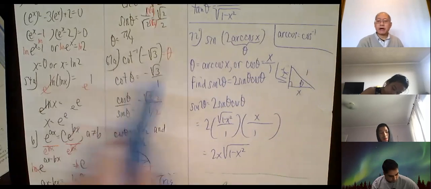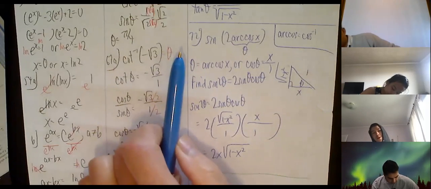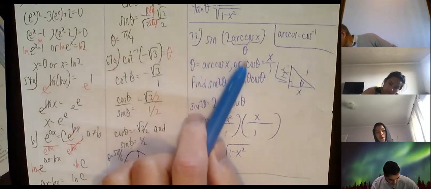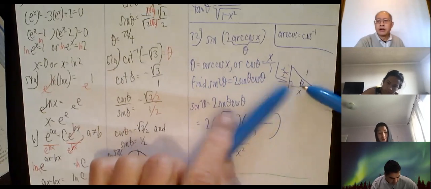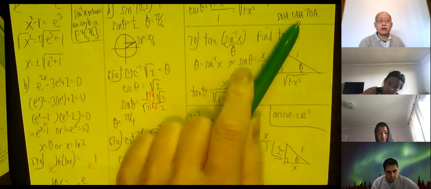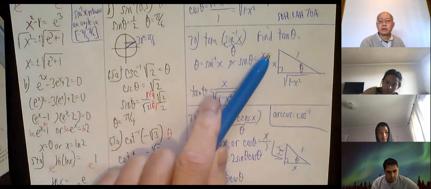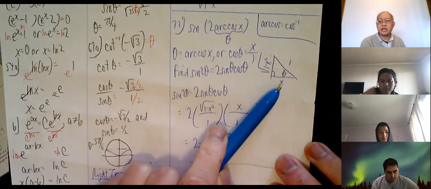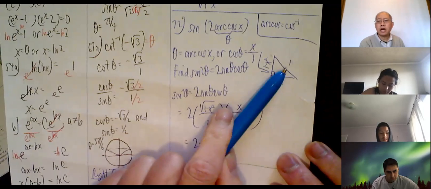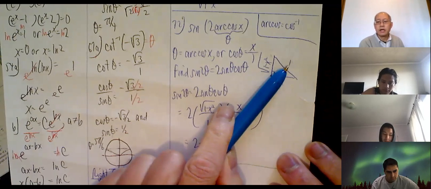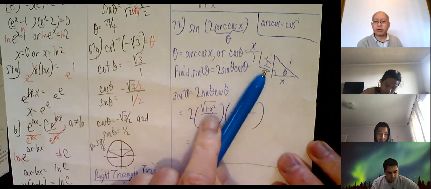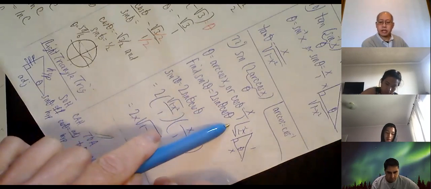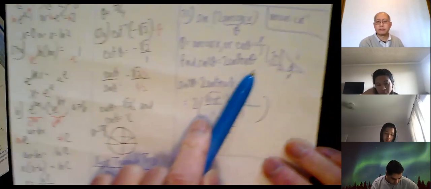All right, so make my triangle and triangulate from there. So cosine of theta is x over 1. So I put theta. Cosine was adjacent over hypotenuse, right? So I put the adjacent here, x. Hypotenuse is 1. The a squared plus b squared equals c squared is exactly the same. So radical 1 minus x squared. Turn on its side. Square root of 1 minus x squared.